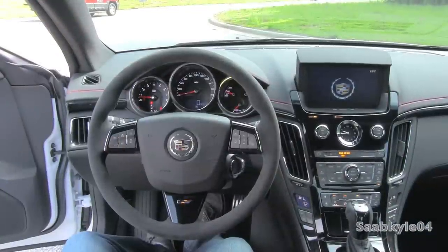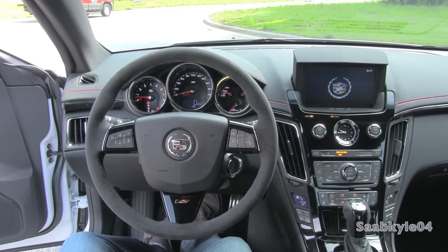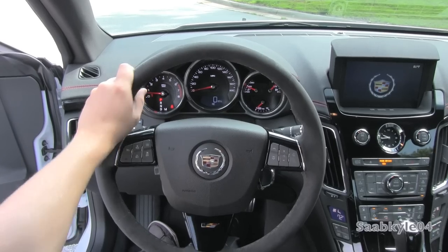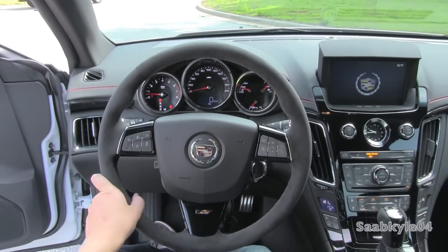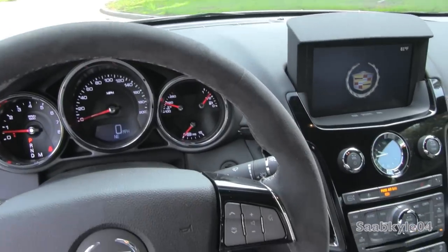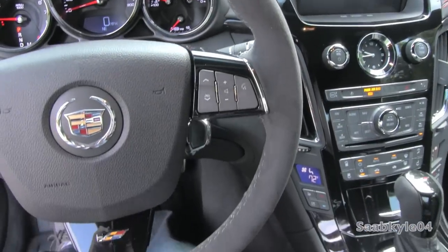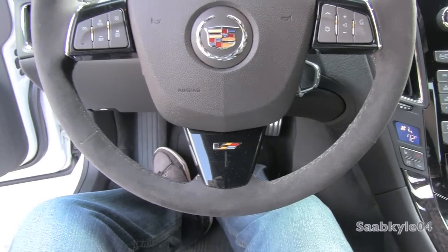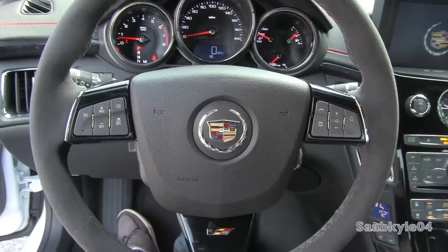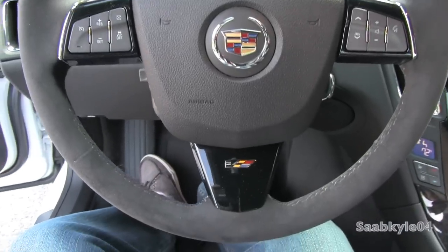The CTS-V's steering is a hydraulically assisted rack and pinion setup with a ratio of 16.1-to-1 and just 2.7 turns lock-to-lock, routed through a V-specific 3-spoke steering wheel wrapped in soft, lightweight Alcantara. The wheel feels firm with grip bolsters up top and cross-stitching bringing the material together. The spokes are highlighted in black piano veneer with special V-badging below and multifunction controls on the top two spokes with subtle bright work.